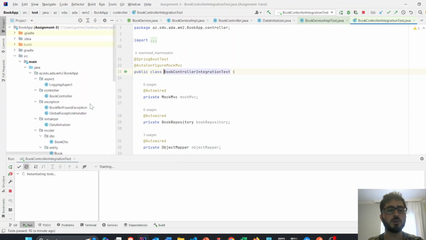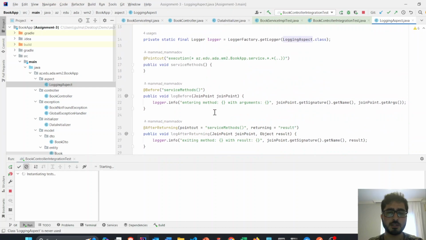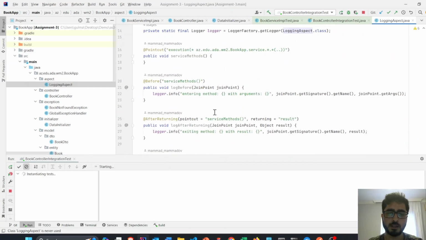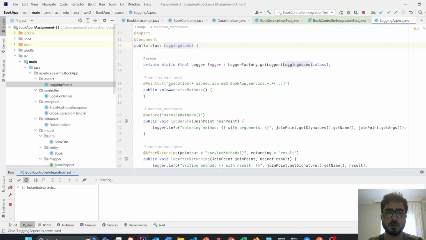Actually, I could do logging in two ways, but I tried to do it with aspect, which is much better. I just write in this file and it handles the logging here, not getting mixed up between the methods. Here I mention the package where I want to apply my logging.